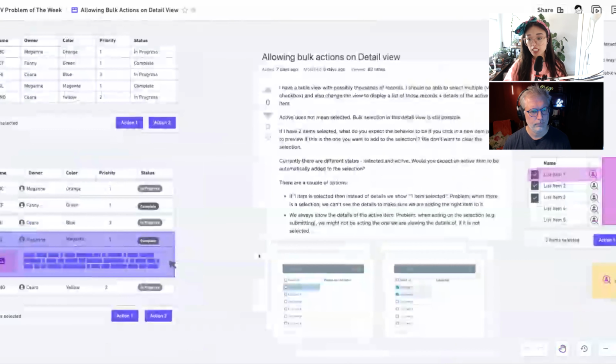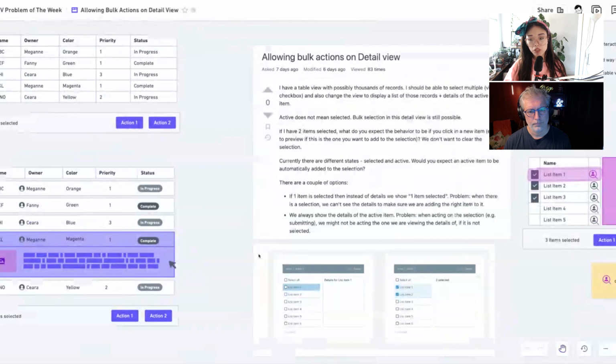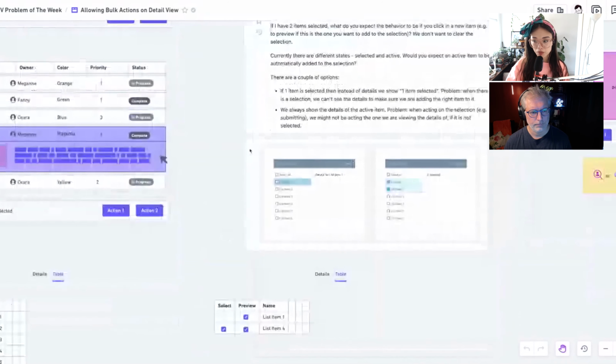One is actually check them and be able to execute some sort of action, or preview that item ahead of time so that she can decide whether that item should be checked or not checked as part of the batch actions. So this was a very interesting question, and she also included a couple options and ideas as part of her question, some preliminary wireframes.